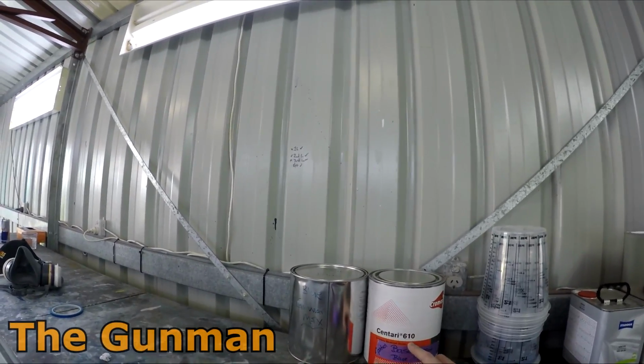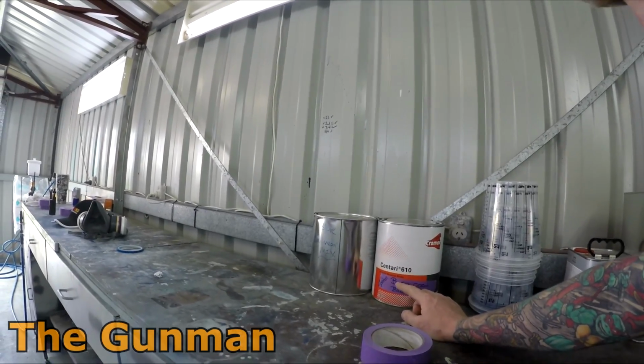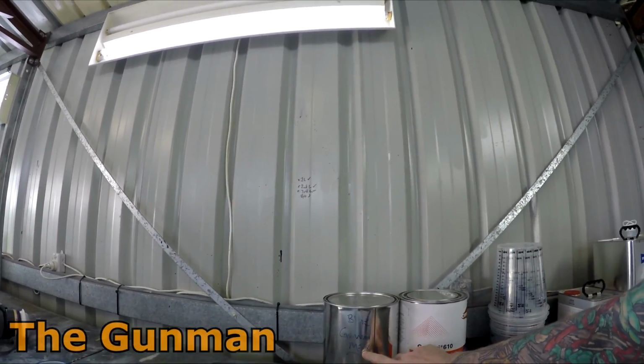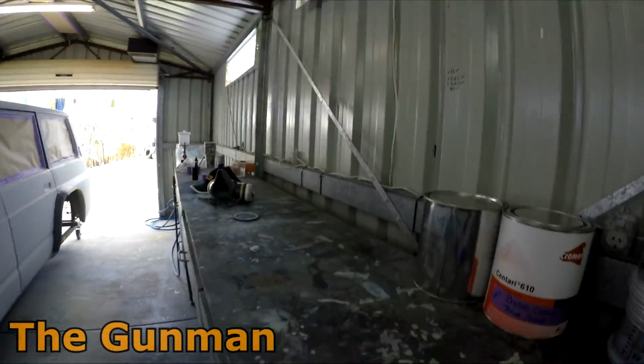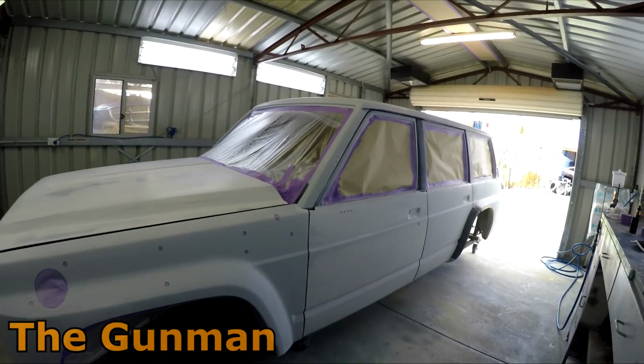I don't know what's going on with this colour, but it's really poor coverage. So I've told him just get a bit of a ground coat. So I think that's what it is. Either way, he's got a litre of ground coat for the blue. And I think he's even got a couple of 2 or 3 litres, I think he even said for the lower colour, for the silver.